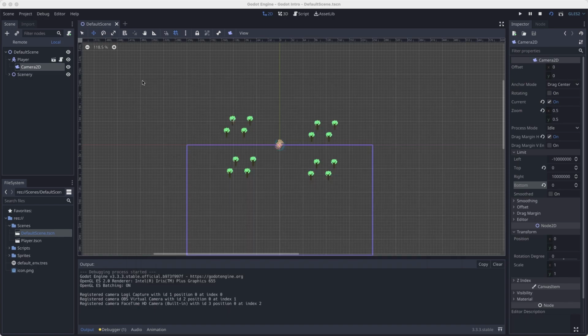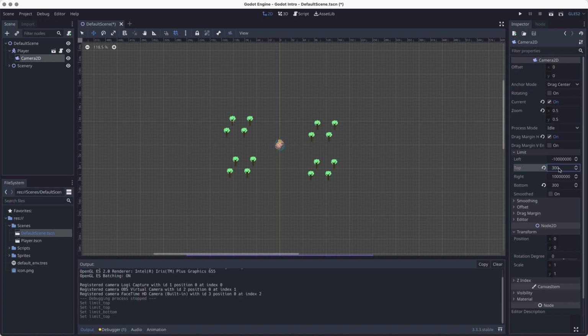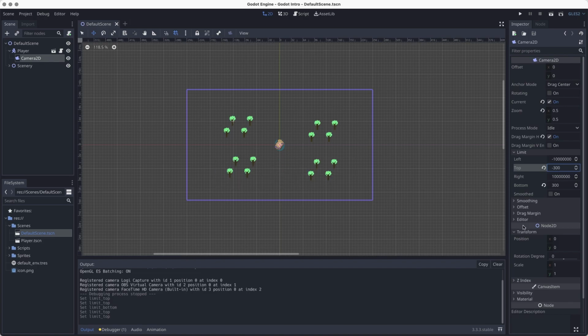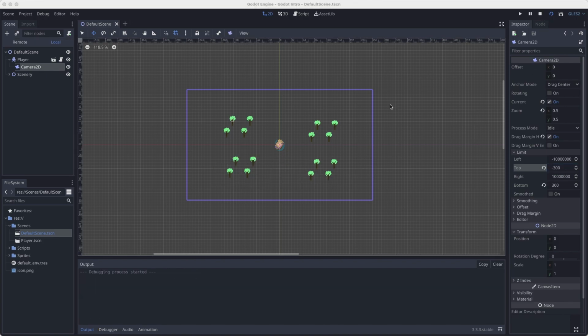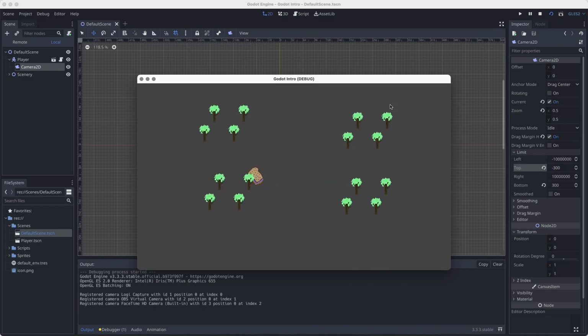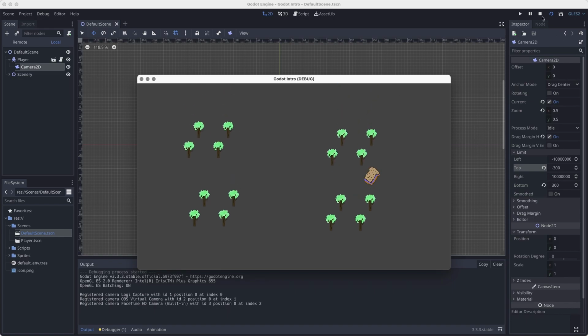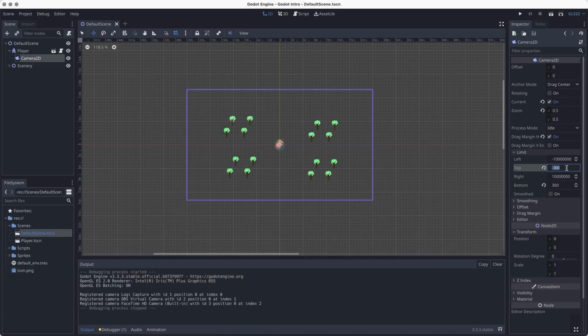We can switch the vertical and horizontal, or we can set them both the same way. We can also change the top and left to be a little bit larger. So for example, with our window of 600 pixels, I'm going to make the top -300 and the bottom 300. So that'll give us a little bit of room on the top of the bottom for the player to move and the camera to follow. So you can see now, if I go up and down, it goes a little bit. You can see as I go up and down, the camera follows up until a certain point, at which point the player moves without the camera following. So we can set limits as well as the drag margin for our camera.